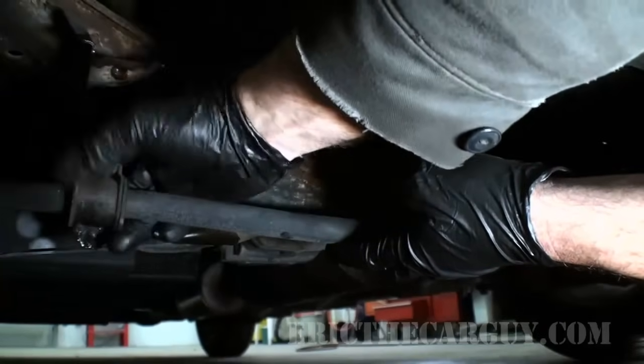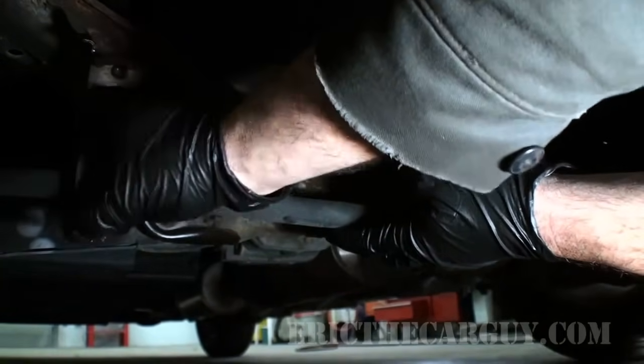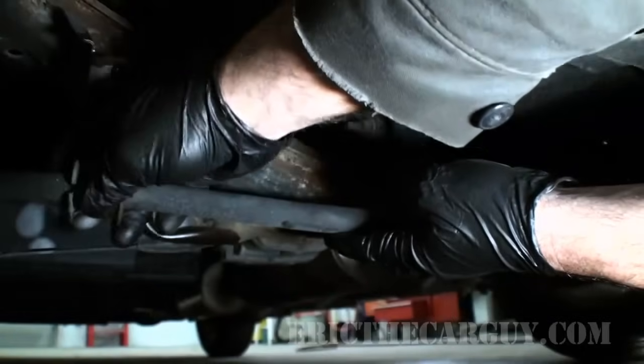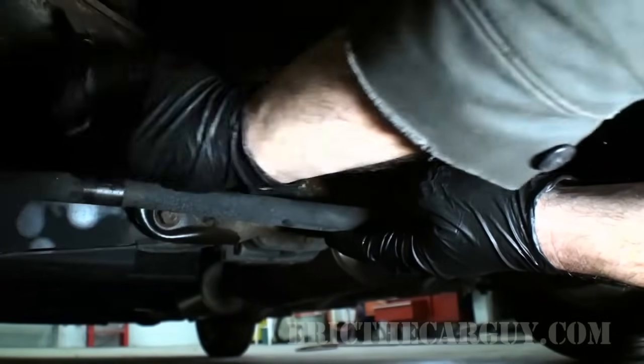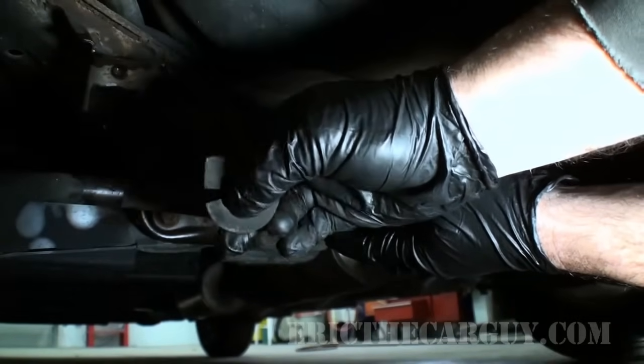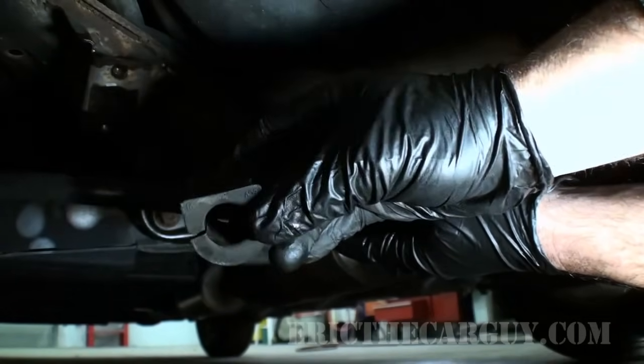And to get the old ones off, you just sort of pull the bracket loose. Take out the old bushing. There's a split in there. So there's a split that just goes around the bar.